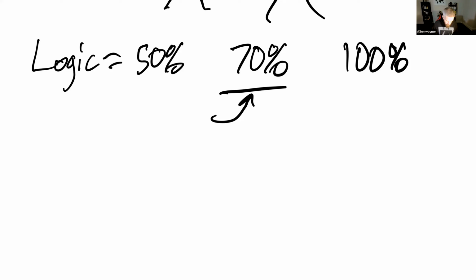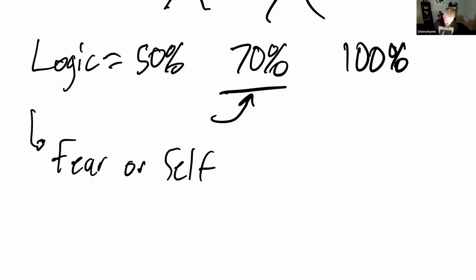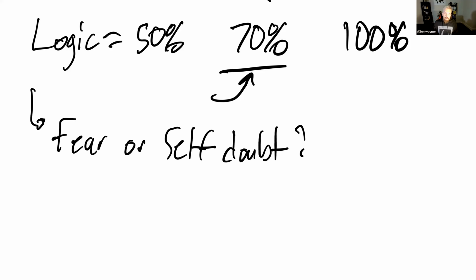And so the last one is really fear. Fear or self-doubt. You might go through all of this and they'll still want to think about it. You know, and then you can just call it out. Listen, man, is it just nerves? Right? So what we want to do is minimize the fear. Listen, bro, is it just nerves?